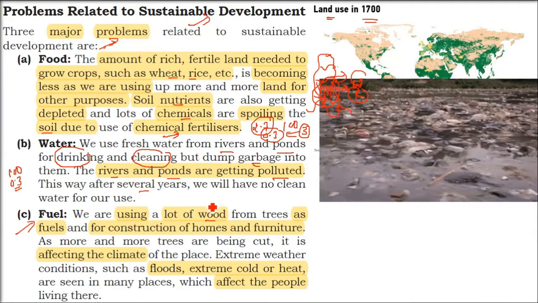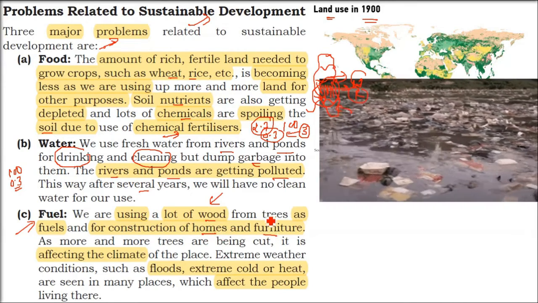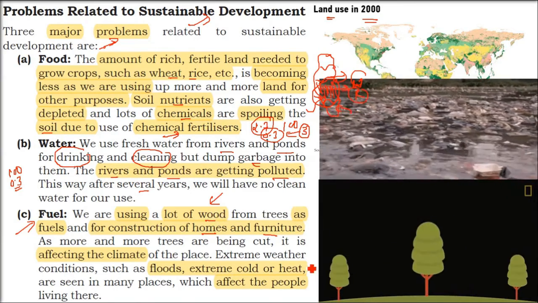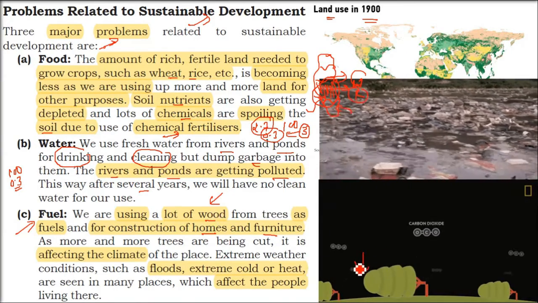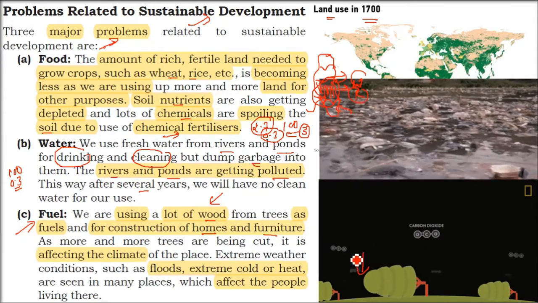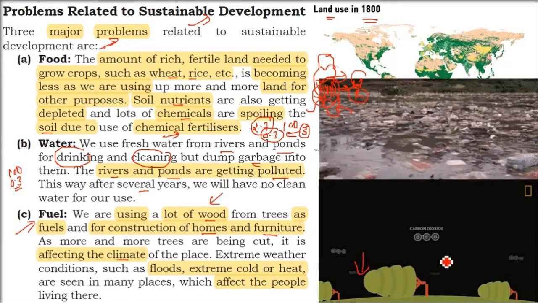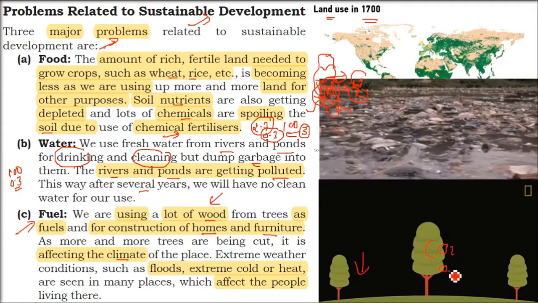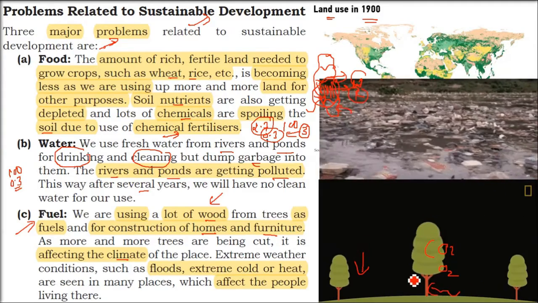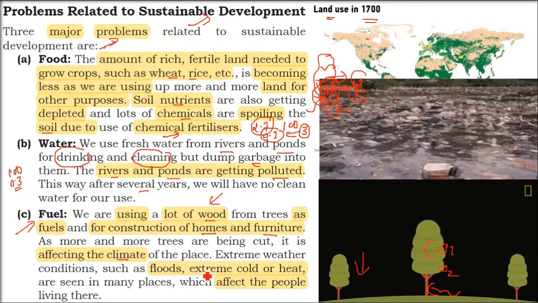You can understand. Now fuel. Trees we are cutting because we need wood. Why do we need wood? Because we want to construct homes and furniture. We are cutting them ruthlessly. A tree will grow in how many years? 5 years, 10 years? But we just cut them. And these trees are the lifeline for our being. They take in carbon dioxide and give oxygen. They stop soil erosion. They do everything which is good for our living, for flora and fauna. These are our lives. But we are just cutting.